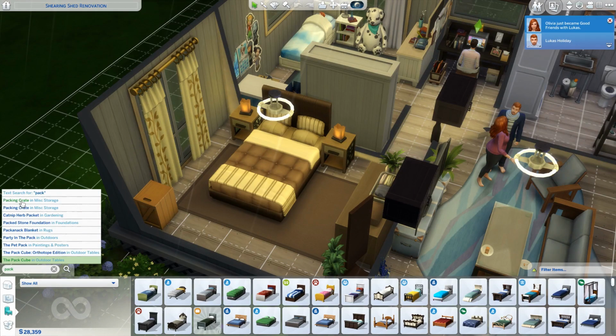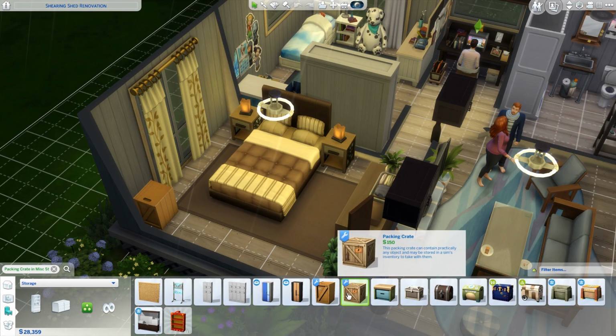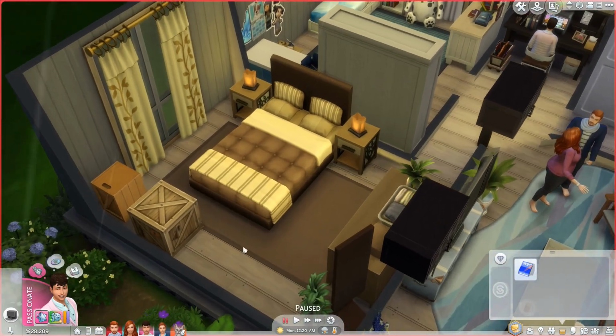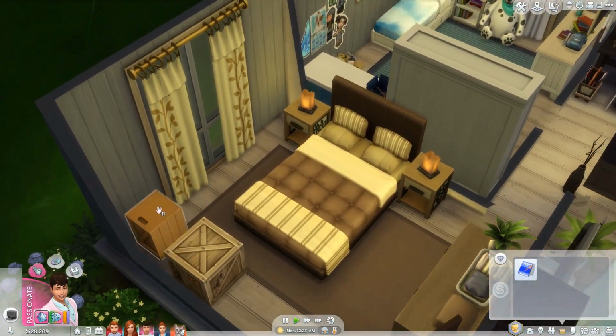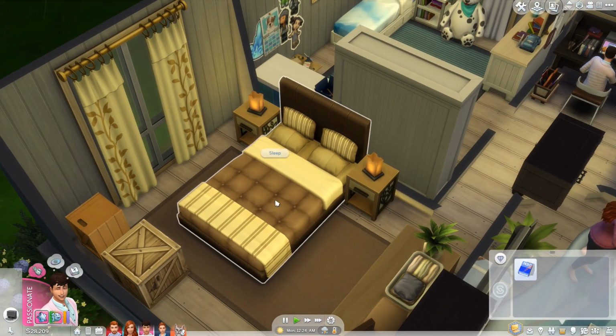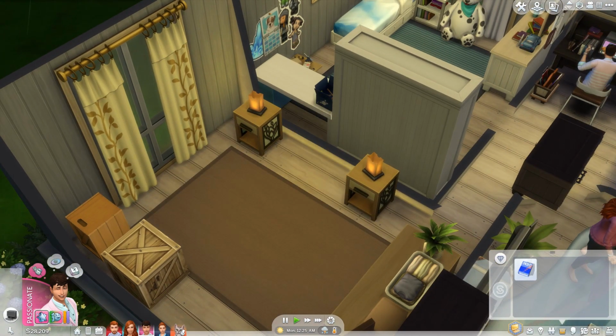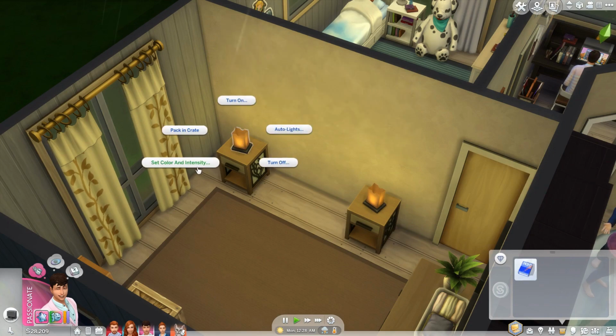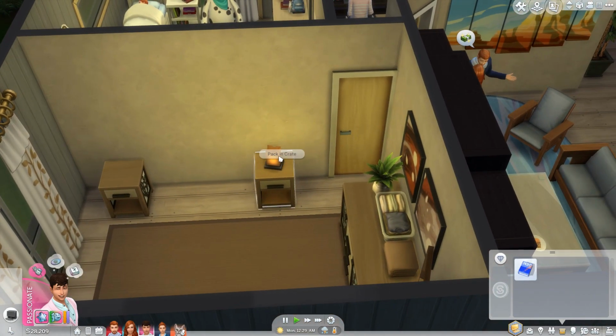They both work the same. So there's this packing crate and the other one. They have the same function. So what you can do is you enable packing like I did earlier, and then you can just start packing away. So if your sim wants to move out, they can just pack what they want instead of having to take their whole inventory or whatever. So you can just, oops, the packing crate.